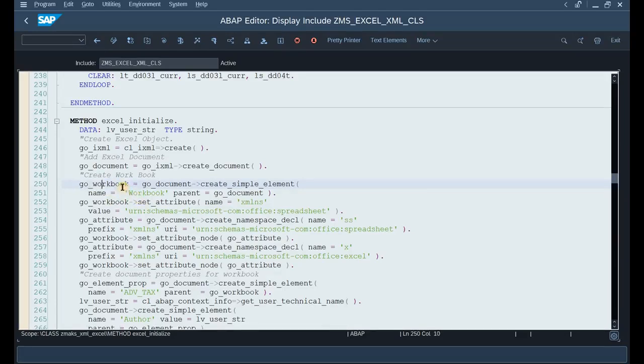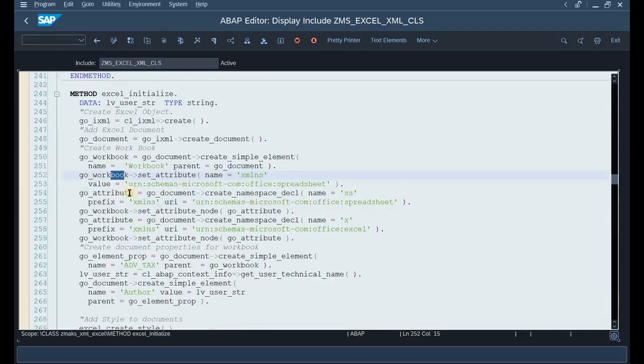Now how do we go and create a workbook? Again, with that document, you create a simple element and you say the name of the element is workbook and the parent is my document. Okay, now that workbook, when you create it, should go with certain values that we need to pass. First thing is XML NS, the namespace, which is this spreadsheet namespace.